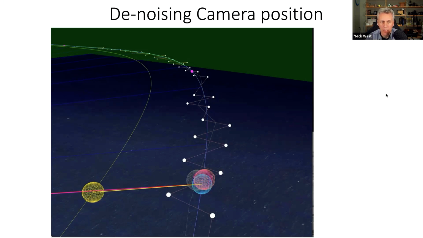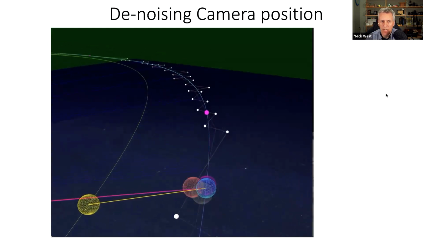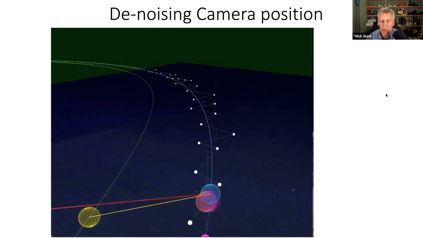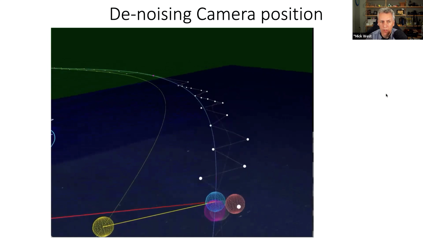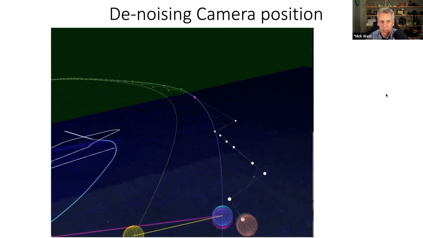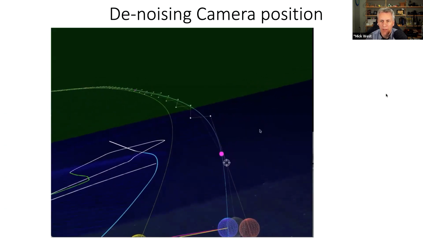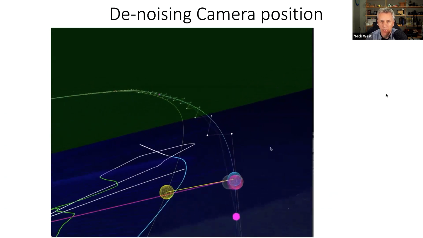The white dots here are the positions of the plane, essentially the positions of the camera. I won't get into technical detail, but basically all I did was create a physically plausible path through these white dots. So it moves at the same speed and in the same direction as if it was the plane, but it gives us a lovely smooth path from which we can do a recreation of this video.